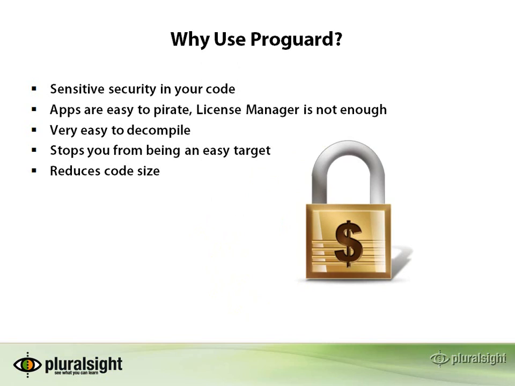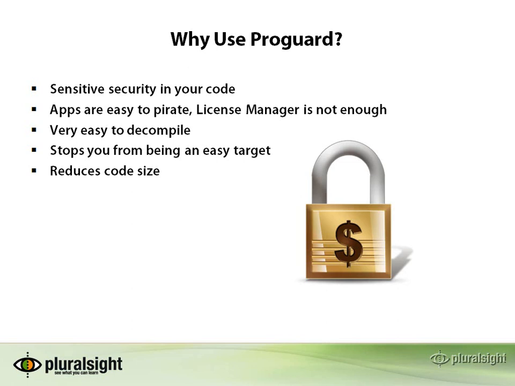Well, if you have some sensitive security inside your code, like a password or sensitive data or an algorithm that is proprietary, or anything that you'd want to protect, assume that when you put your application out there, someone can decompile your app and look at your class names and methods and algorithms. You have to assume that because it's so easy to do today. It's very easy to decompile Java code and .NET code. If you're familiar with the .NET tool Reflector, and if you've never used that tool, you might want to check it out. Basically, you can just point it at a DLL, and you can generate C# or VB.NET code from that DLL. That is pretty accurate, and we'll show you exactly what that code is. So, very easy to decompile code.